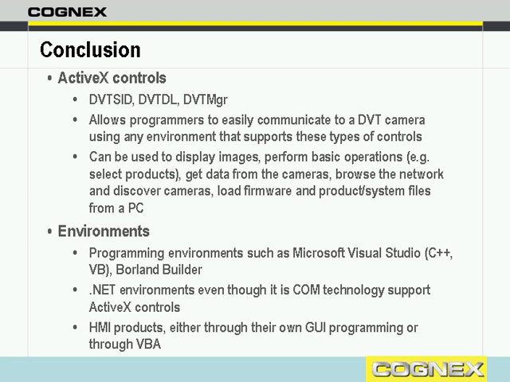And then with the other controls, you can also add some functionality and put together an application that is very scalable and generic enough that you don't have to hard code IP addresses when you use something like the DVT manager to discover cameras on your network. You can also get more real-time data through the DVT DL control as well.